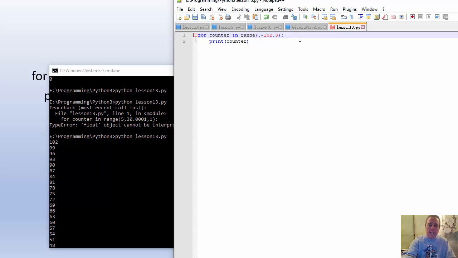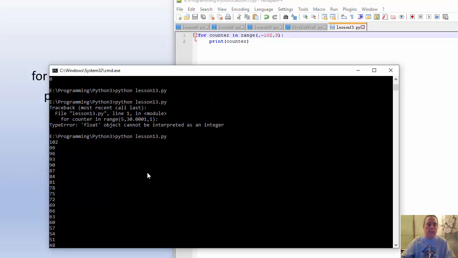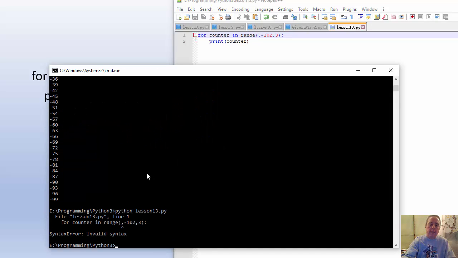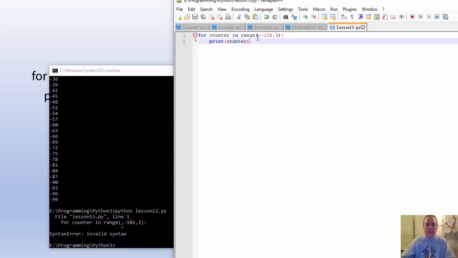So maybe you're thinking you can do something like this. Now this would work in some programming languages, but let's see if it works in Python. Let's see if it takes that as a default of 0. Let's see what happens. No, doesn't like it. So we're going to need a 0 here.